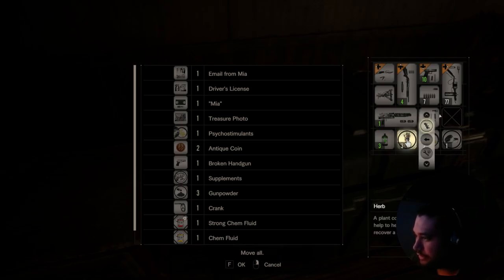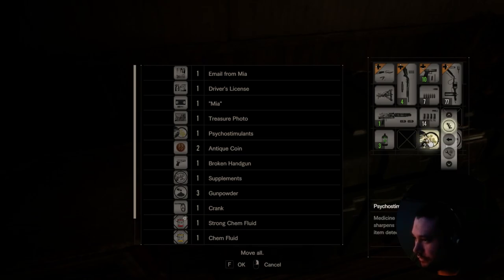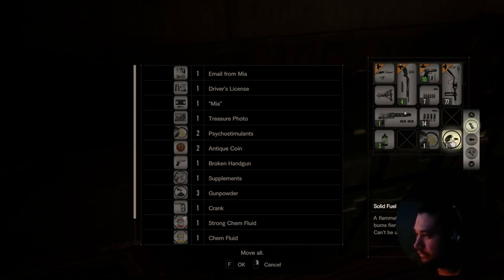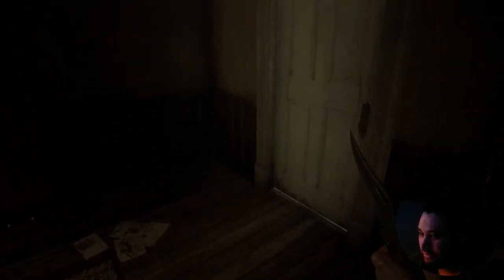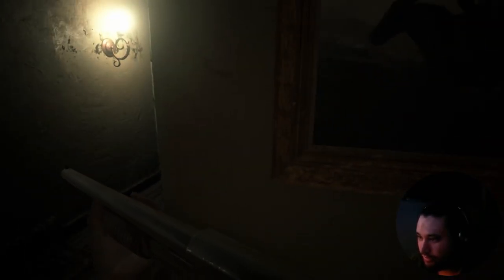Might as well put this away as well, because we can't craft it. And then we'll use this. Okay. We got fuel pellets. Just put everything away. Got one bullet in this. I'm gonna put this away too until we need it. I don't think we're gonna need it yet. It's only got one bullet, which means it's like a one-time use for now.